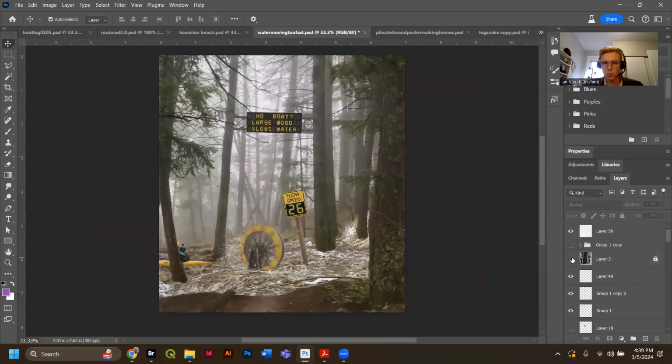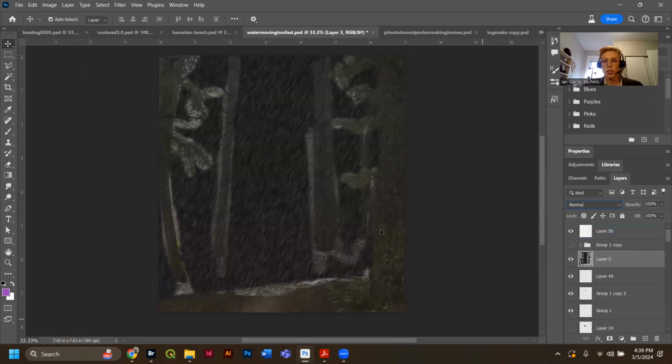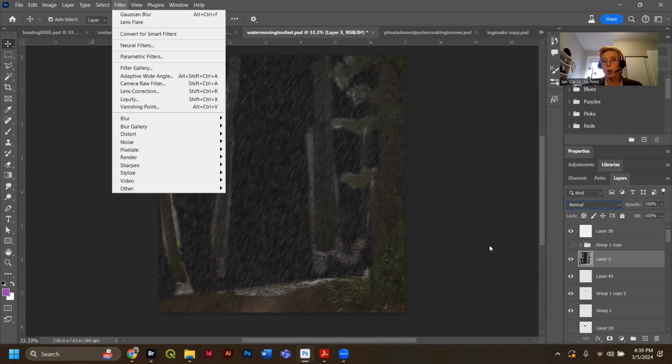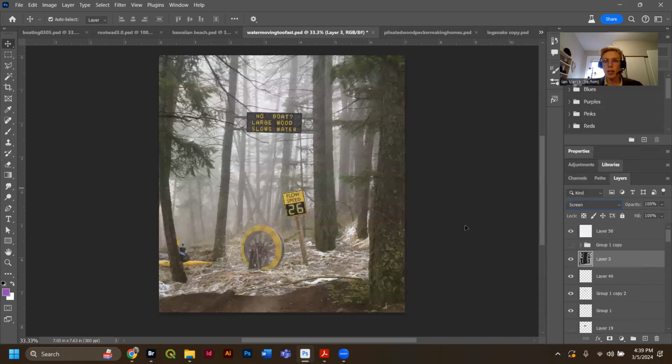Also, you can use that screening effect that I talked about. Let's see if I turn this all the way up. I think I used a grain filter in Photoshop, and I gave it a motion blur, so it was all going in one direction. Then by using the screen, it removes all that black. And now it looks like we have rain going diagonally across our rendering. So that screening tool is a really awesome tool for things like that.